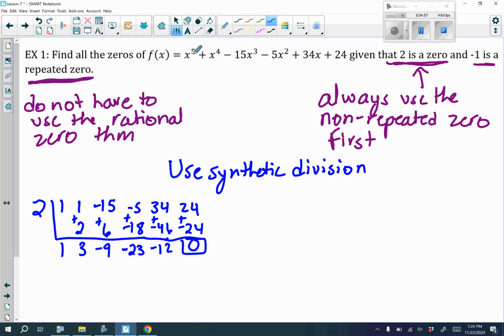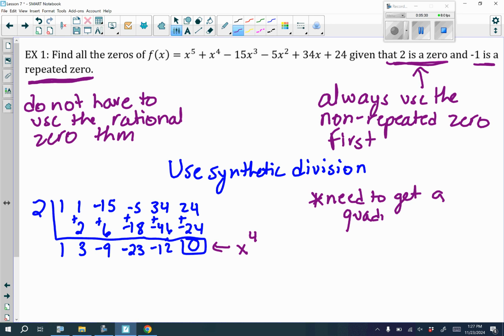And so notice here that when we use synthetic division, and this is a reminder, we always go down 1 degree. So in this case, because we started with x to the 5th, these coefficients would be for a polynomial starting with x to the 4th. Now, here's the thing though. We actually need to get our polynomial to be a quadratic.